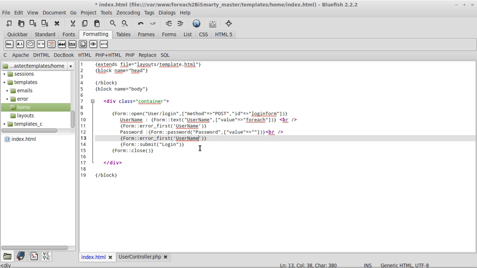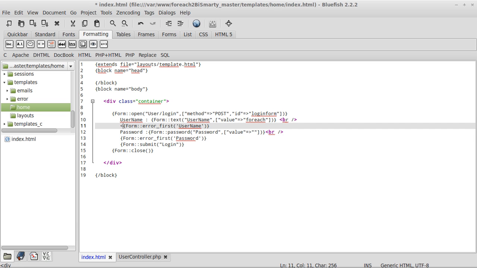And again here password, right? So to make it identifiable, I'll make it a span class equals text hyphen danger, right? So slash span.